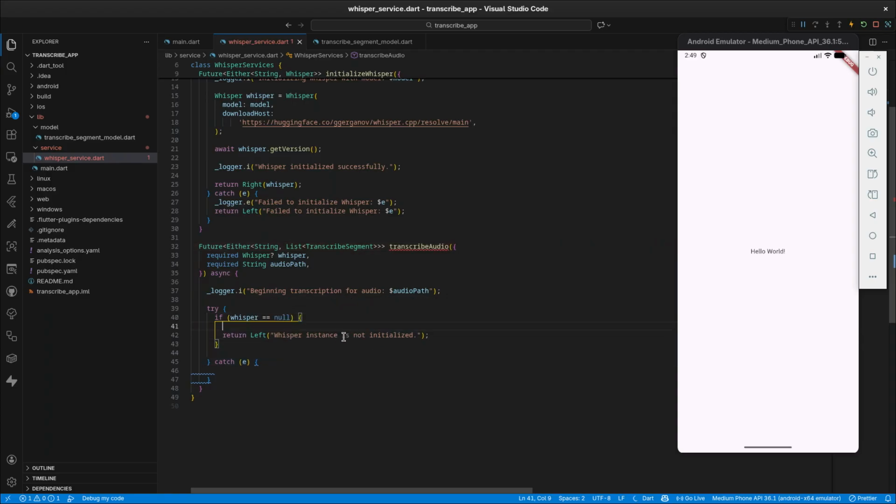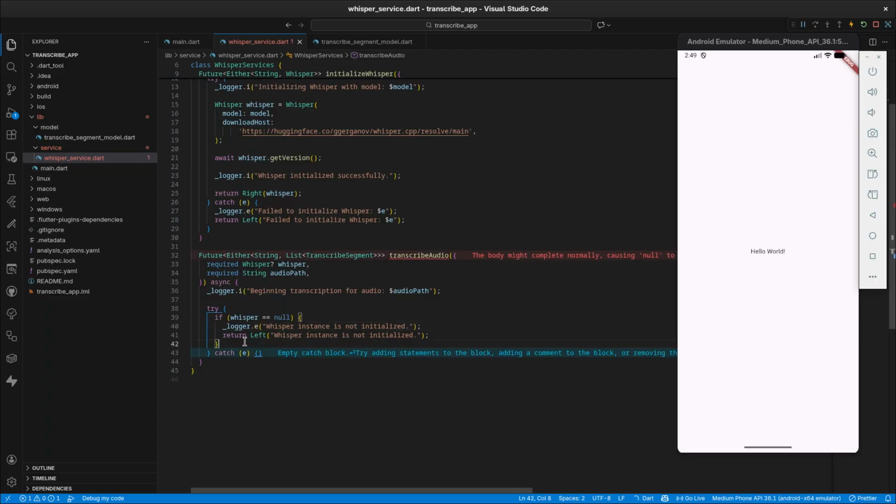Then we can add a log with the same information for the terminal.